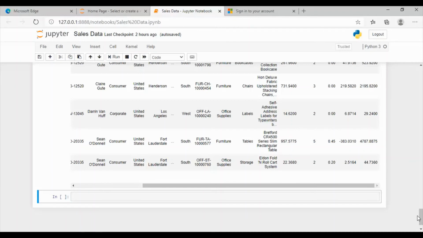So we can find out this data as well, by df dot group by region, and then product name, and then unique.